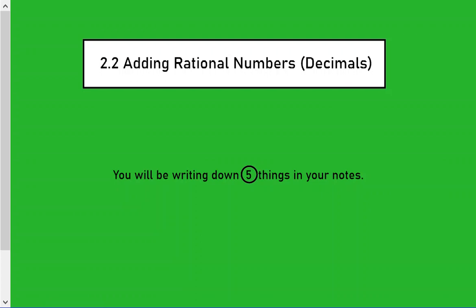Today's lesson will be a continuation of 2.2, adding rational numbers, and this lesson will be focused on decimals. Please turn to a fresh page in your math notebook and write the headline, and then you will be writing down 5 different things in your notes today. Alright, make sure you got this written down. You can pause the video now.